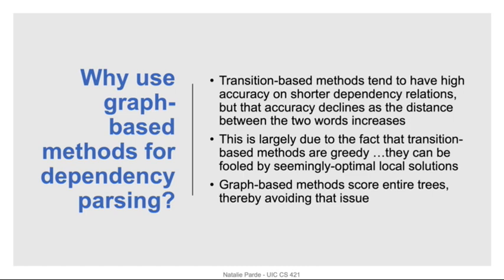Graph-based dependency parsing can sometimes be preferable to transition-based methods because the accuracy of transition-based methods tends to decline with longer distance dependencies. If you have a longish sentence, there's a good chance that it'll contain one or more dependencies where the words aren't within a word or two of one another. And you can imagine how with even a great oracle, shift-reduce techniques might struggle with that. Graph-based methods score entire parse trees, avoiding issues associated with long-range dependencies specifically.